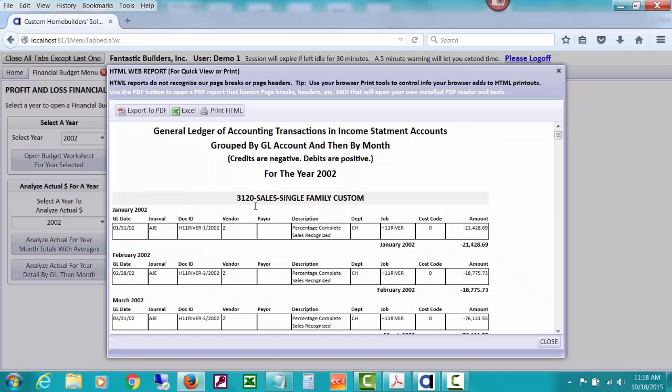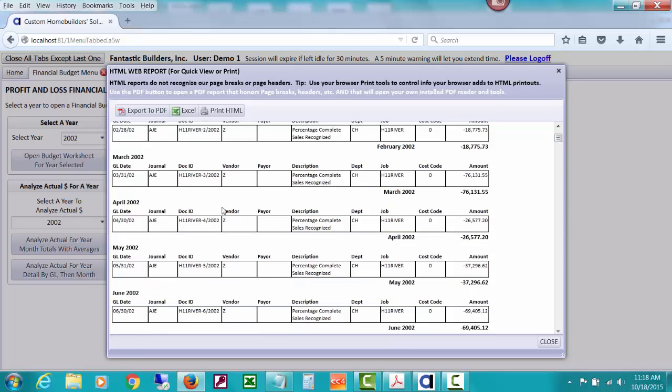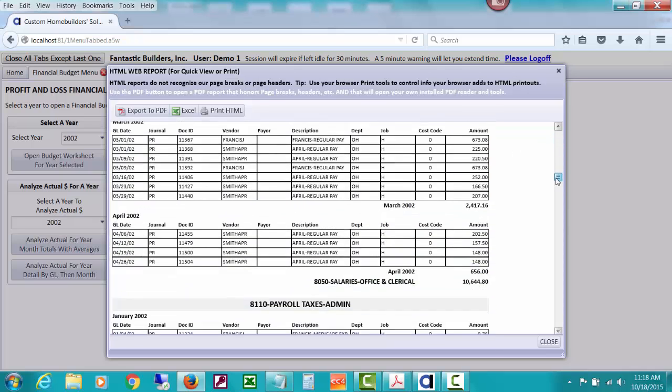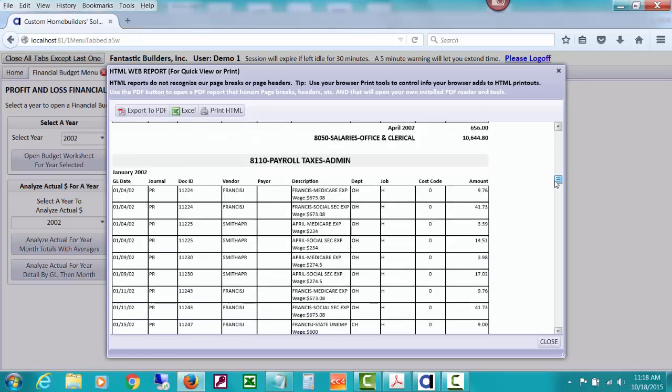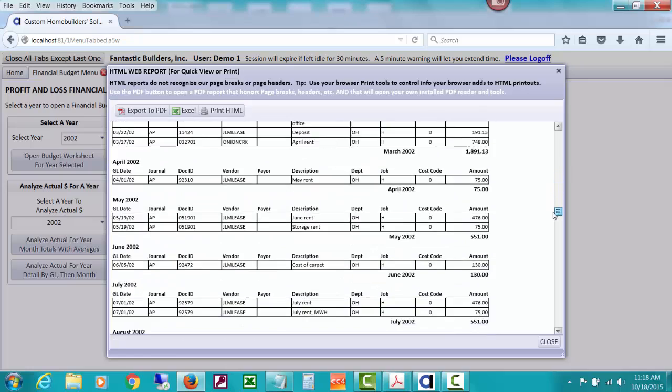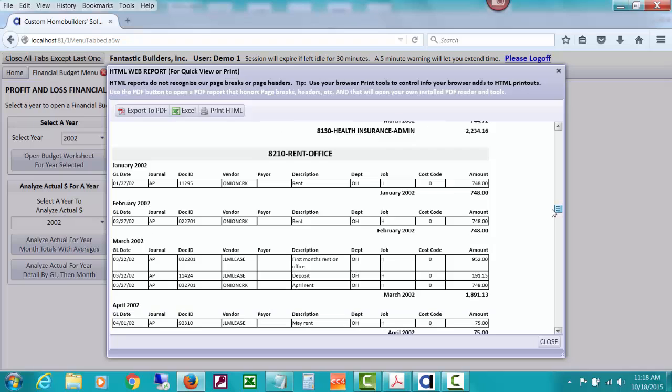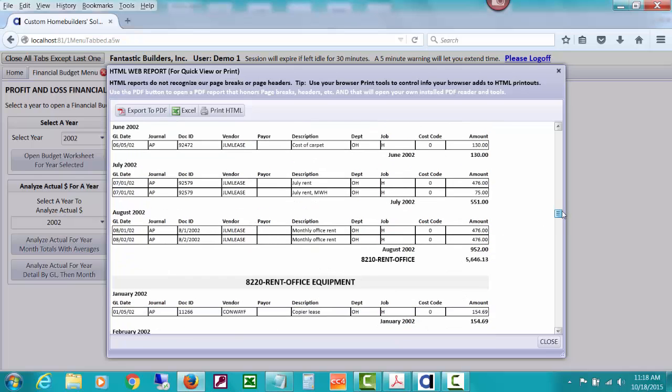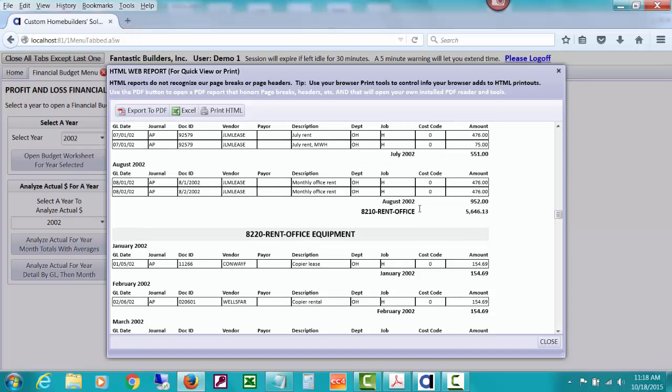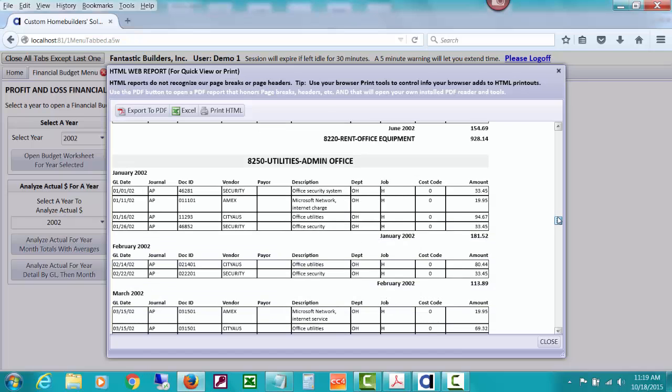It's not doing the averages, but you can see by month. It's easier to look at one way down here. Let's look at something like telephone expense or rent office. You can see how it's January, February, March, and then the detail and when you paid them and whatever description you typed in and who you paid, and then the total of the whole account, so that you can see the detail behind each month pretty quickly of what these amounts were on that summary that you did before.